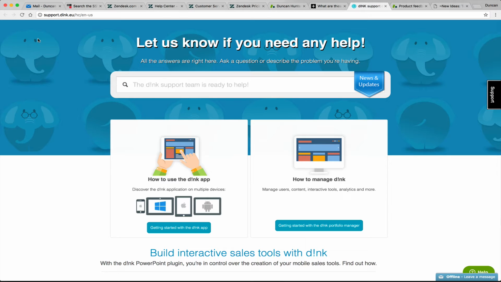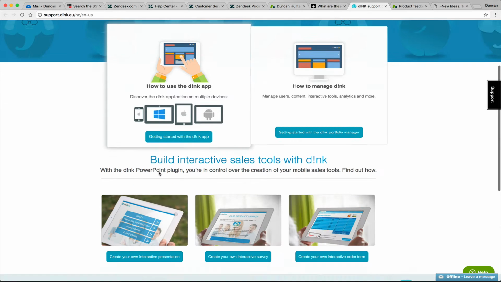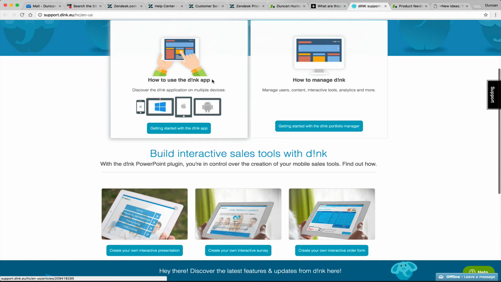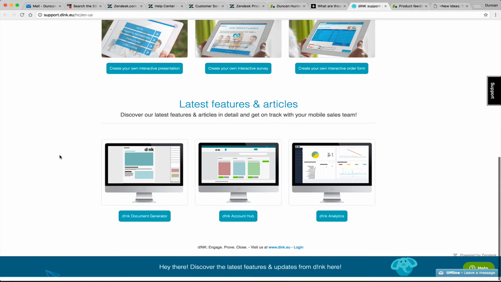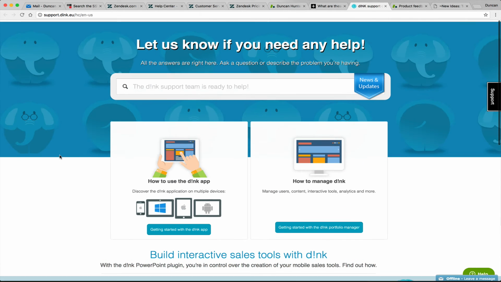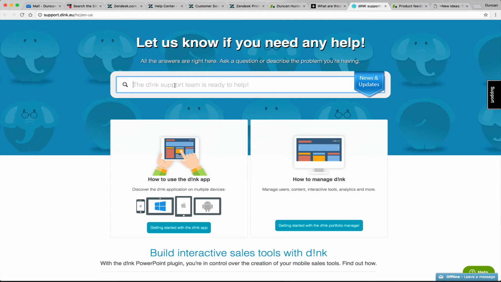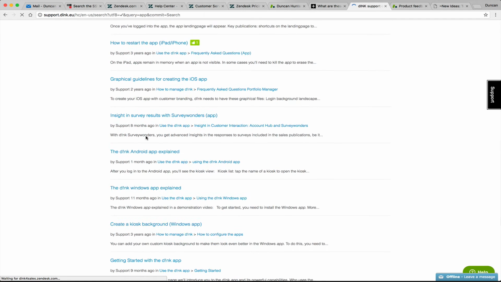So this is the one that I got from Zendesk support people when they said, do you have an example? So I could come in here and we could see two different products here, and then they've got a whole bunch of key things for learning about features and so forth. And then I guess you could search. So let's just search for something like app and see what it says here. So I'm going to search for app, and then it will show me all the results for that.